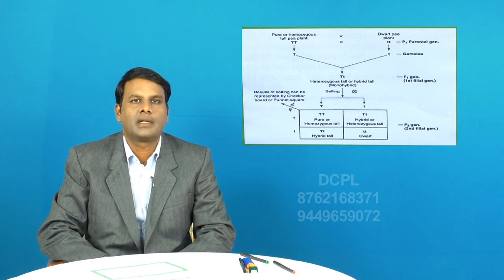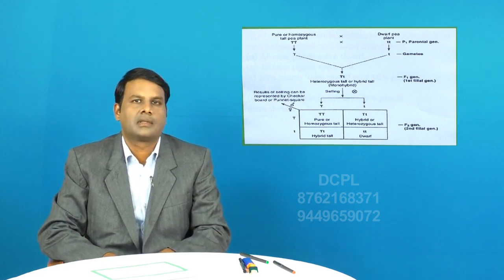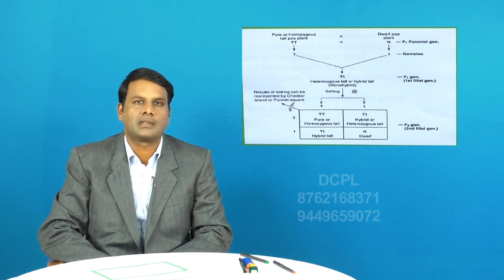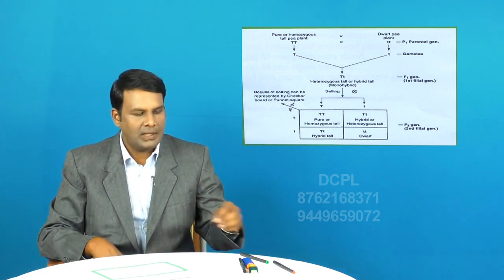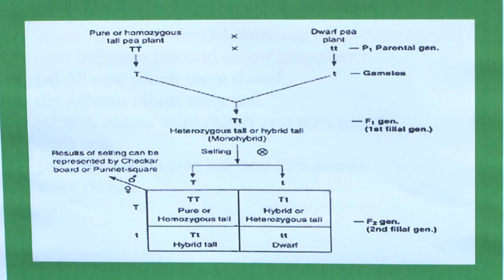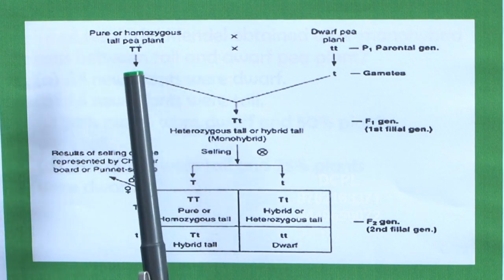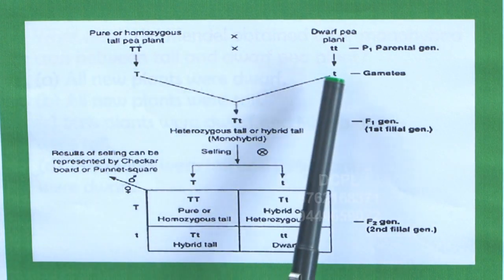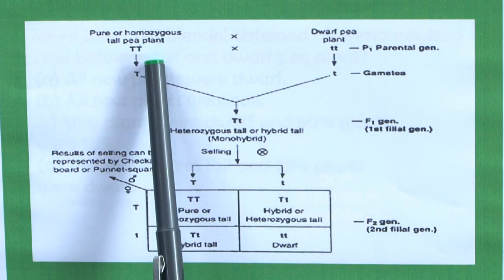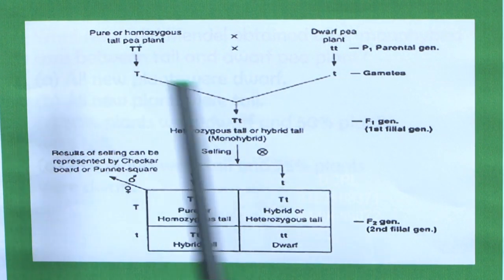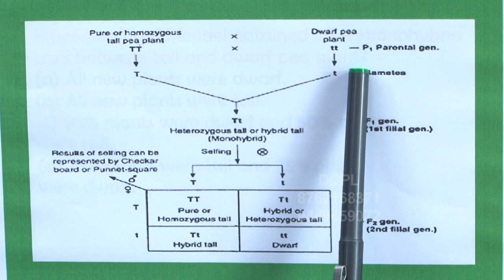One of the methods Mendel used in his experiments is the reciprocal cross. So, a reciprocal cross is one where the characters are in the alternate sex. In other words, for example, if a tall plant is selected as a male plant, the pollen is transferred from the tall plant to the dwarf plant. So, here the tallness is with respect to the male and the dwarfness is with respect to the female.